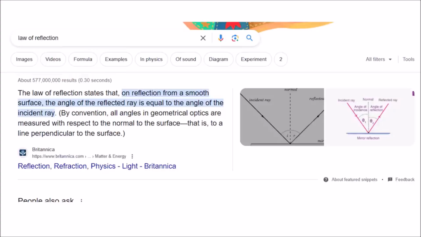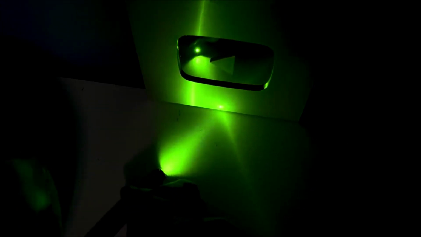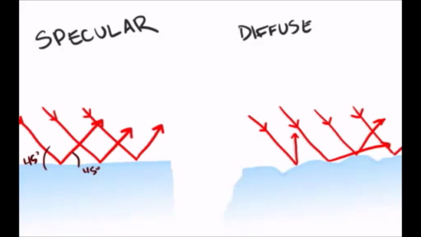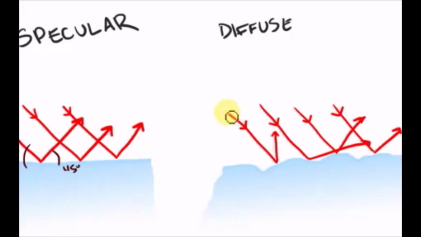High school physics covers the law of reflection, which is angle of incidence equals angle of reflection, i.e. if you shine a light at a mirror, whatever angle the light is approaching the mirror at is the angle that it will be reflected away at. So the mirror is flat and they're reflected like that, perfectly reflected. All of them are the same. In diffuse reflection, it is by no means the same. The reflection is erratic. So you'd have this ray coming in this way, and it would be reflected upwards, and this one would be reflected sideways, and all the rays are moving in different directions because the surface is rough. It's not straight, it's not flat, nothing is reflected in the same direction.